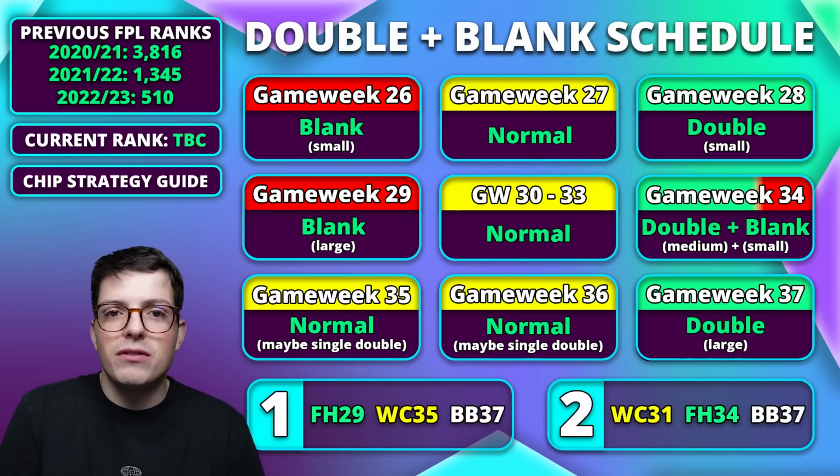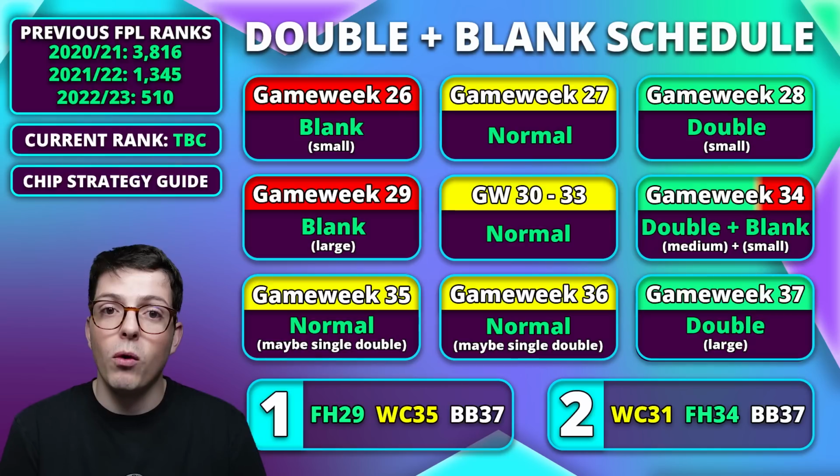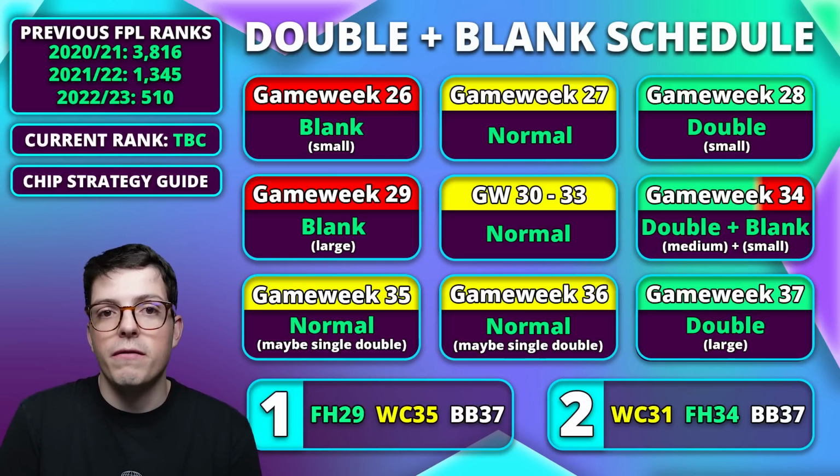I then also don't have to think about wildcarding and being forced into playing a wildcard straight after that blank game week, in game week 30 or 31. I would then dead end my team into the double in game week 34, use my transfers to bring in a few players who double that week, then wildcard after in game week 35, and bench boost in game week 37.